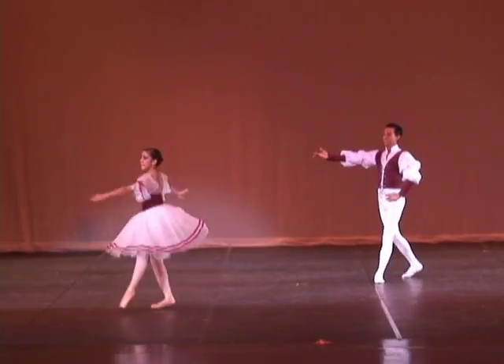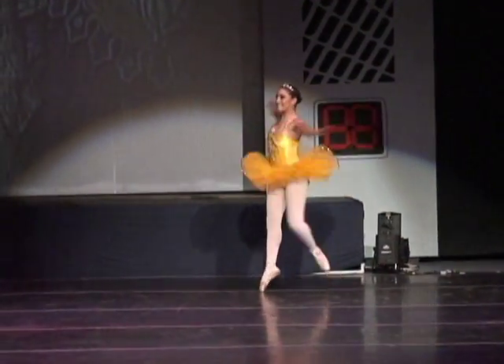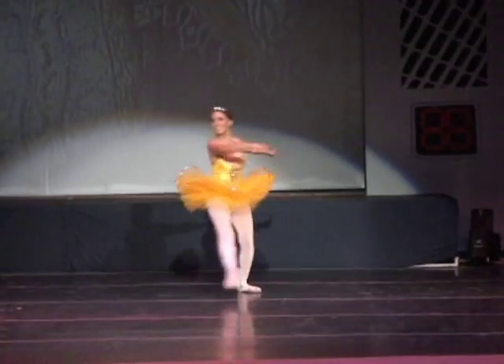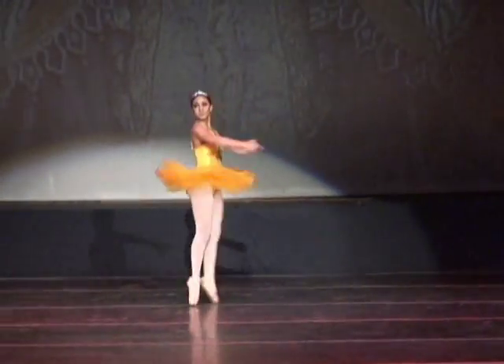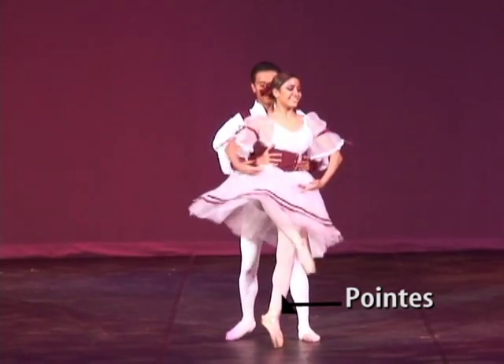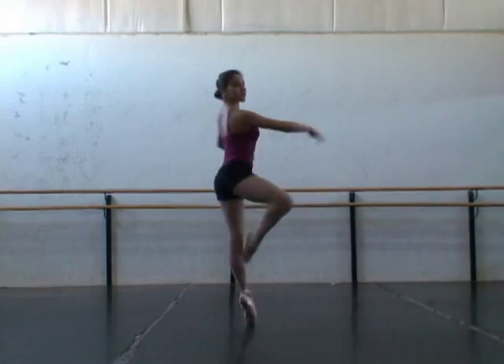I'll try to explain it. For the ballerina to keep her balance, the center of gravity has to be perfectly aligned vertically with the normal force. This is even more difficult to do on pointe, which makes dancing even more beautiful and challenging. Sounds difficult? Well, you should try to do it. That is when the real effort begins.